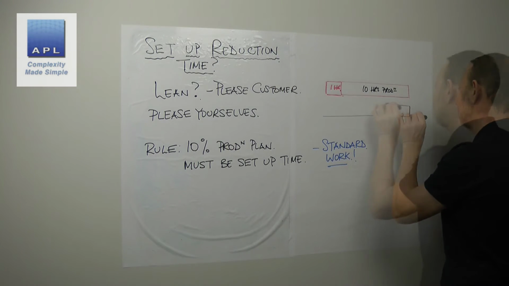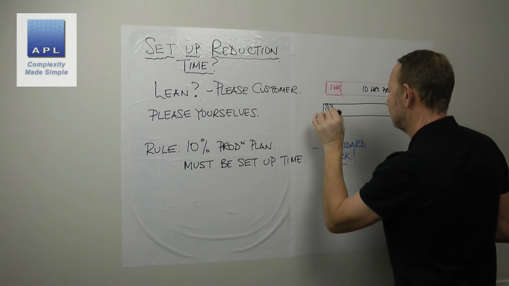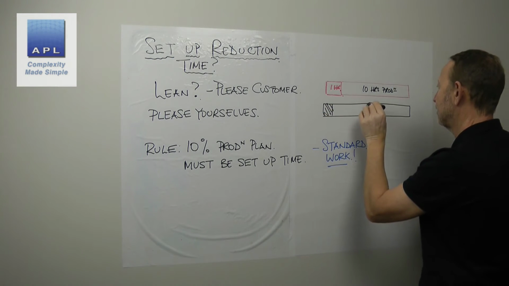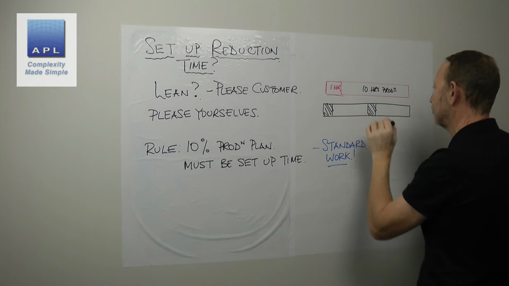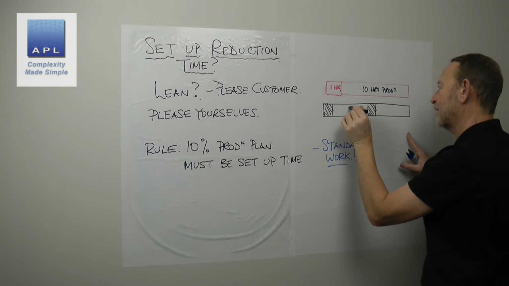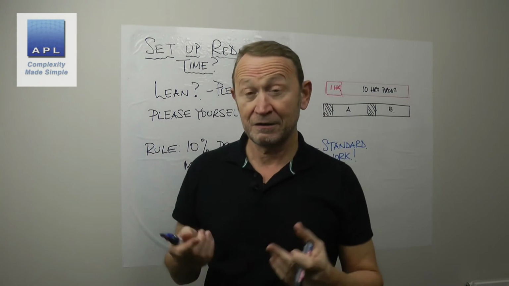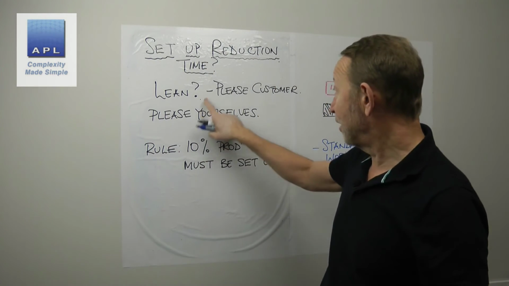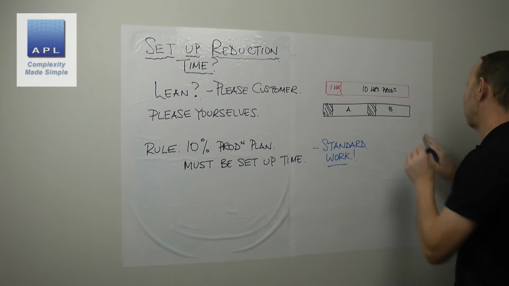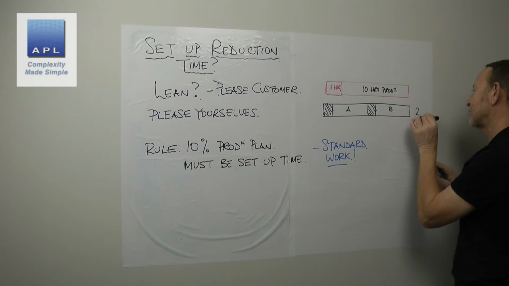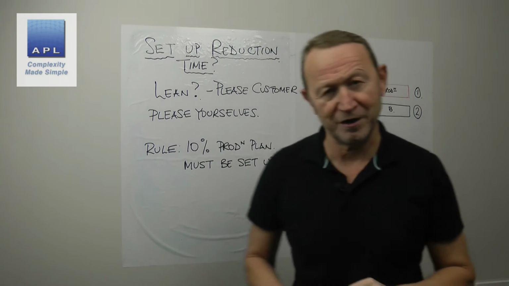So now you get your plan. Setup time is half as big, but we make exactly the same product. But now we make product A and we make product B. Now what are we going to do? Well, we're pleasing the customer, because now I can please two customers here. I can only please one type of customer there.